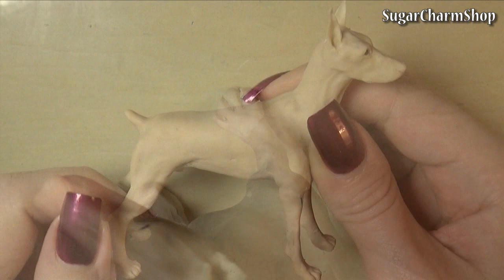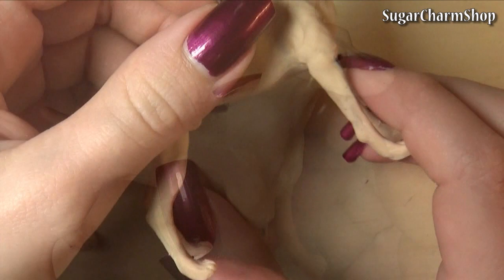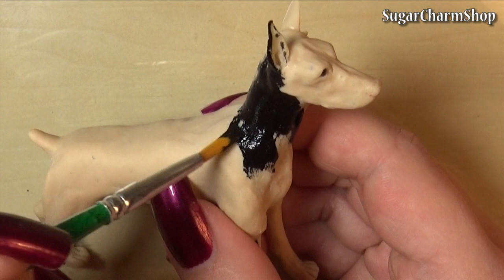And after baking one last time, this is what it looked like. You then want to paint it using acrylic paint just to get a nice base color for the fur. And the fur I used is black merino fibers.